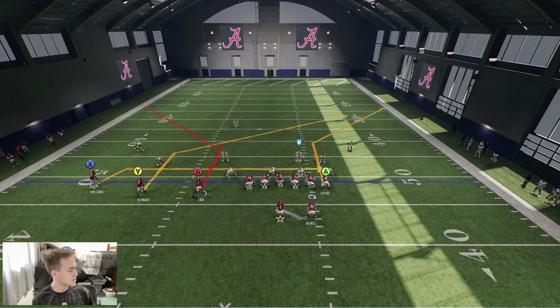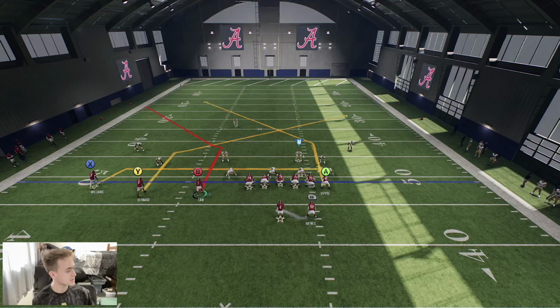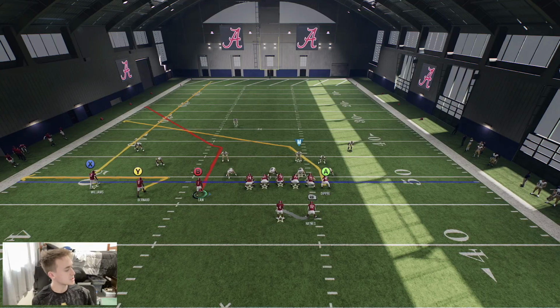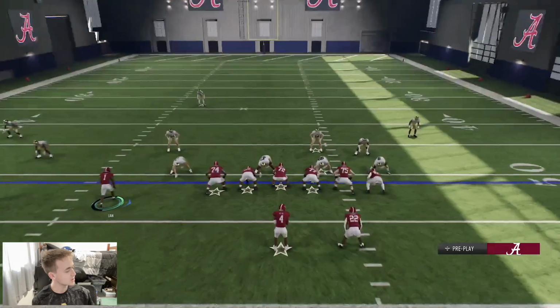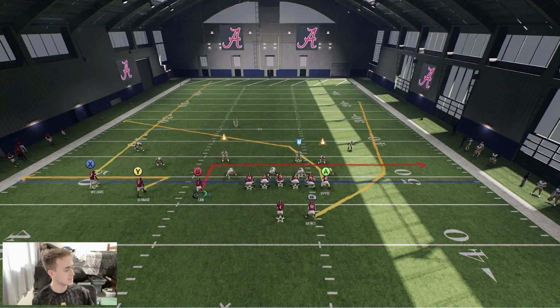Now, the next setup that we're going to incorporate is, again, kind of a different style. You could put him on a post or a deep crosser here. Steeler's choice, I'll leave it up to you guys. We're going to put Y on a zig, X on a streak, and then I'm going to put RB on a wheel, and let's put B on a little in route.